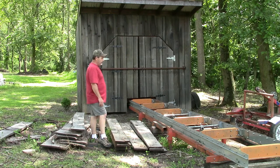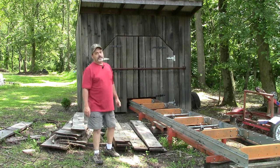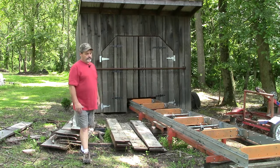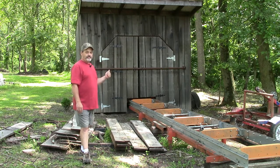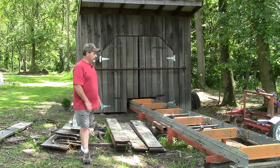I really need to go into the sawmill. I haven't been into it for a while. It's just been on so many different things this year, and it kind of looks all abandoned, like I deserted. But no, I haven't deserted. I'm still going to cut some wood this year. I just want to get inside of this thing and take a look and see what's living in there.